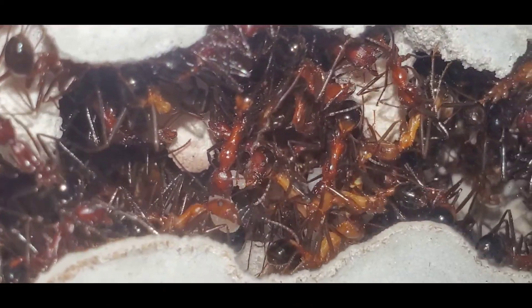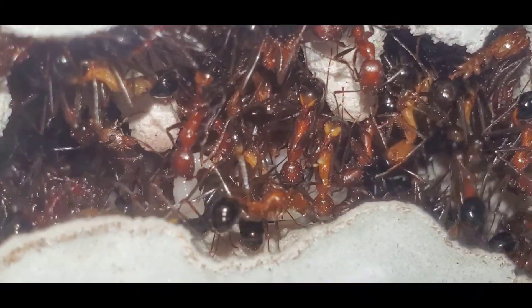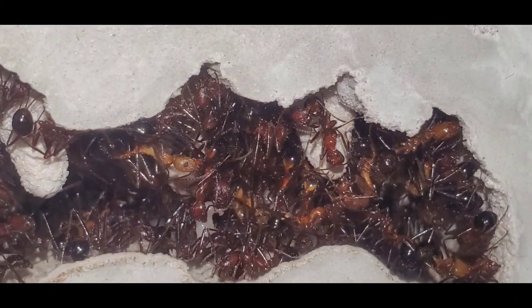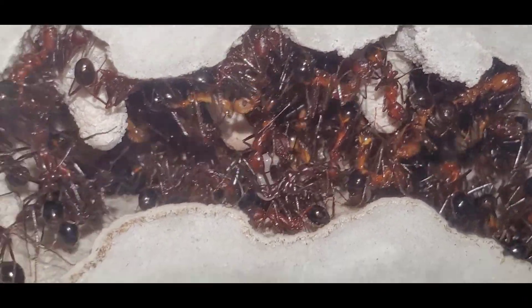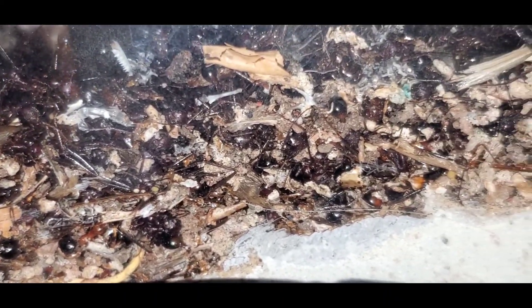they dragged the whole body into a corner where they do all the feeding of the larva. This is the chamber where they bring all their prey, and as you can see there's no sight of the lizard in there — it's just gone, never to be seen again. I checked their trash pile a few days later just to see if I could see any remains, and there were little pieces of bone and skin, but that's about it.